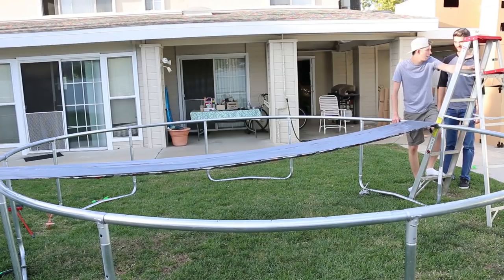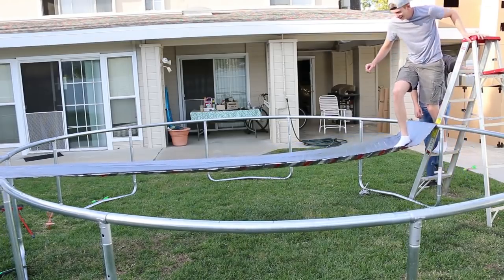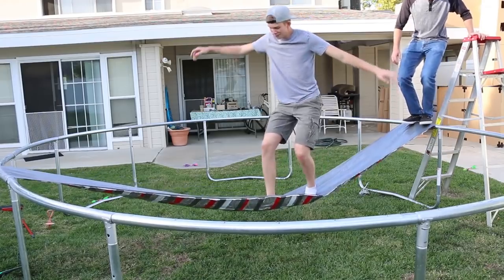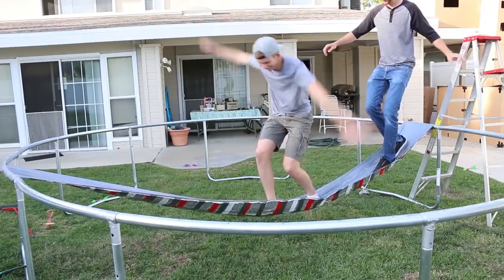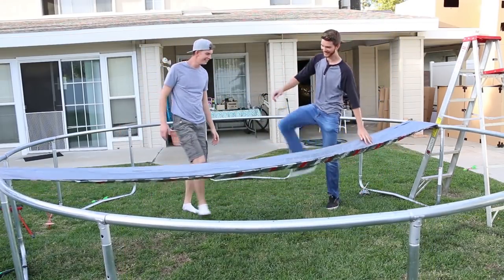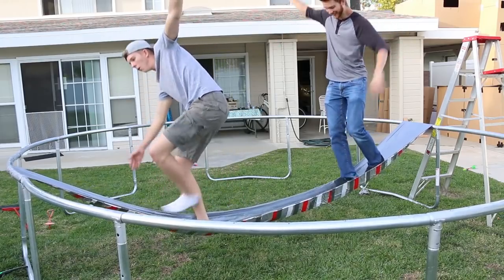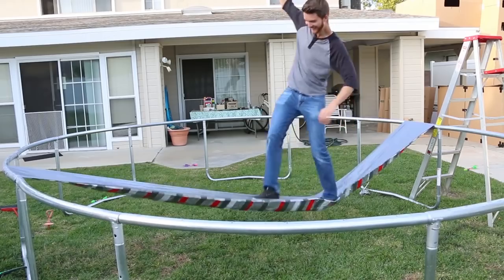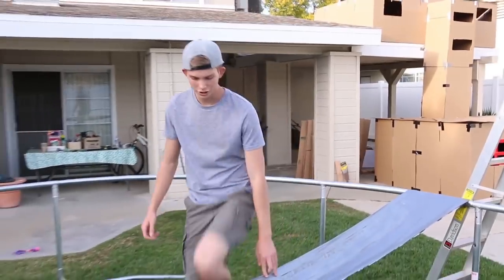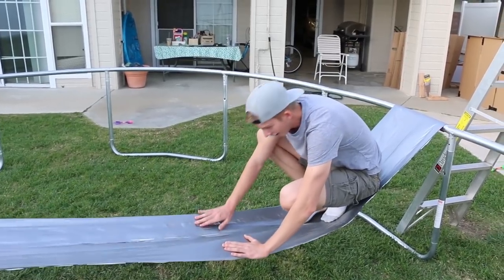All right guys, it's time for the test you've all been waiting for. We're both gonna get on it — that's 320 pounds. I'm gonna go first. This thing is probably gonna snap like the one layer of duct tape. I'm getting on now. If any of us make the wrong move it's gonna fall. Dude, it's only 320 pounds. We have to make it all the way across. Dude, this thing is stronger than I thought it would be. It's so strong. I made it! I'm still on, I'm still on. I'm gonna do some little bounces on here — like a trampoline, like a fat slackline!